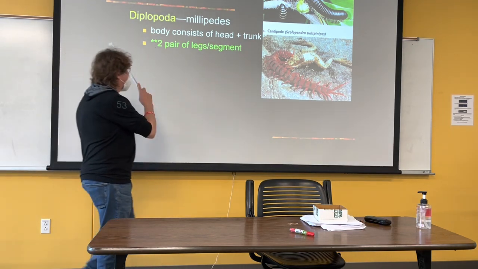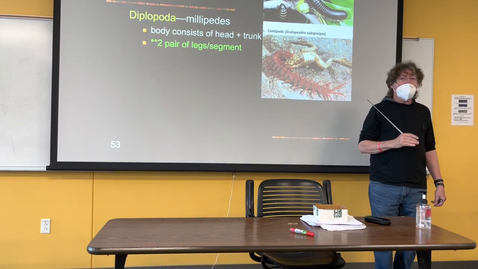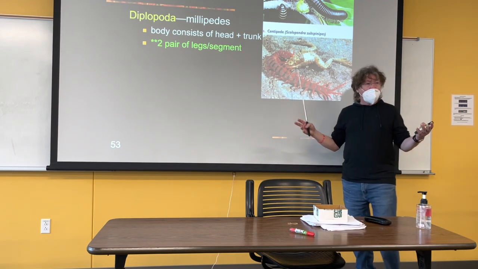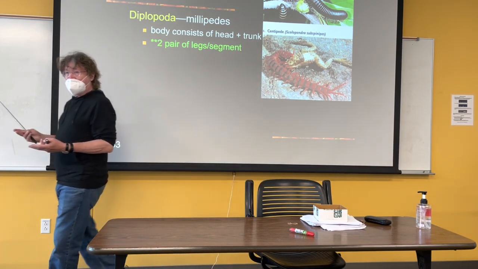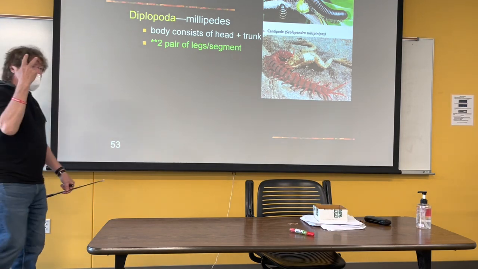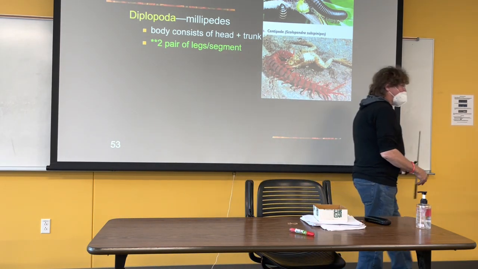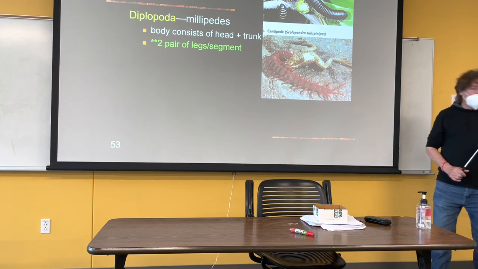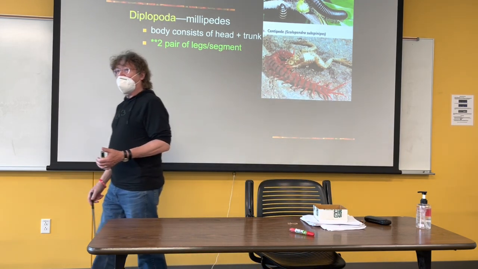They appear to have two pairs of legs for every segment. Now I said that paired appendages in arthropods primitively, plesiomorphically, was a pair per segment. So how did they end up with two pairs of legs per segment? It's because in their body, every other segment is fused together. And so these are pseudo-segments that really are comprised of two fused segments. And so they appear to have two pairs of legs. Now this word millipede means a thousand legs. They don't have that many legs, but they have a lot.